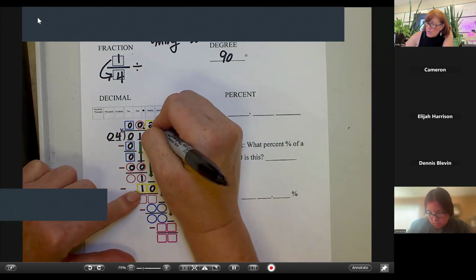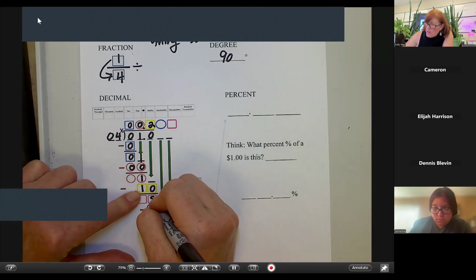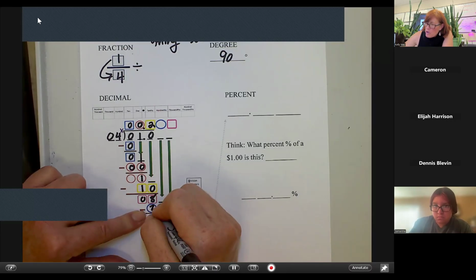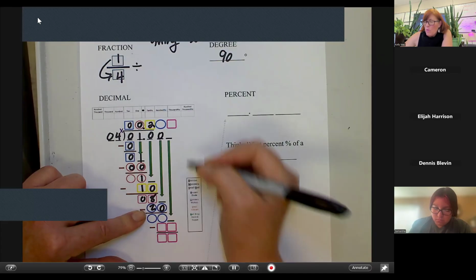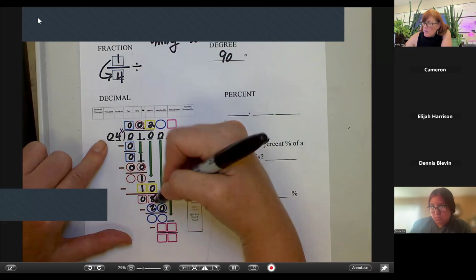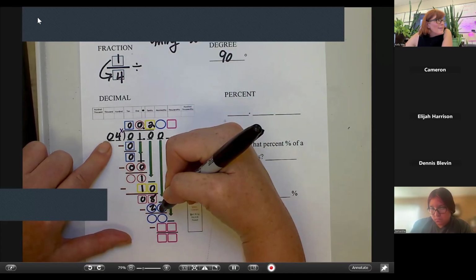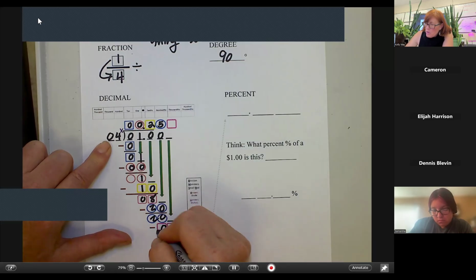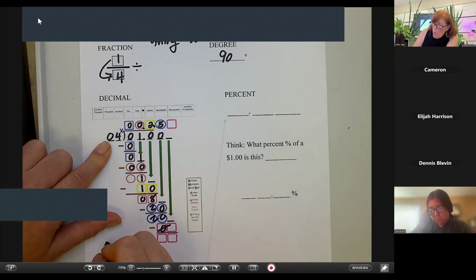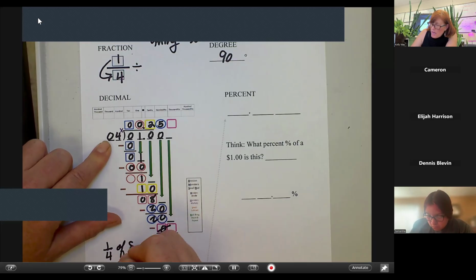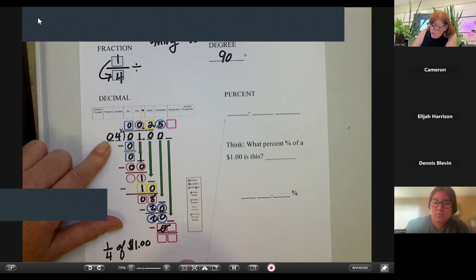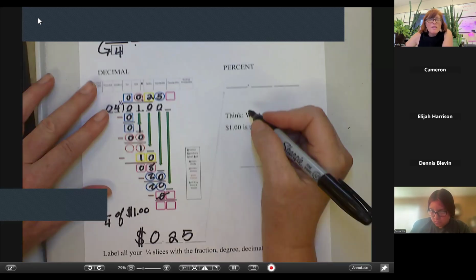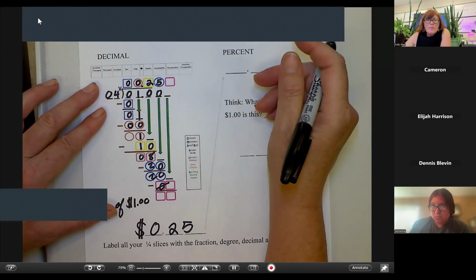You are so correct. And that's going to be 8. We bring down the 2. We bring down another 0. Back to you, Dennis, one more time. Does 4 go into 20? Yes. How many times? 5 times. Now we finished because the remainder is 0. So 1/4 of a dollar is 0.25. In other words, it's 25 cents. Does that make sense?